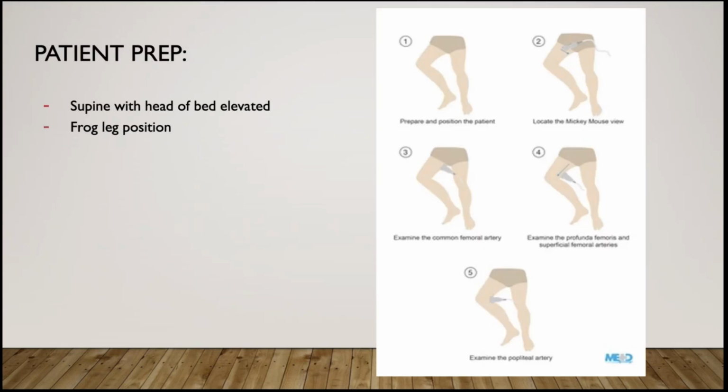So patient prep, essentially what you'll be doing is putting the patient in a frog-like position. So let's say you're imaging the right leg for suspicion of DVT. You have them essentially abduct and externally rotate the leg with the knee bent like this at like a 90 degree angle. And then you can slowly go down from superior, scanning down the common femoral vein, which will then branch with the greater saphenous vein, and you kind of go down into the popliteal fossa.